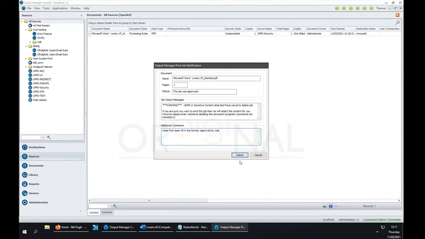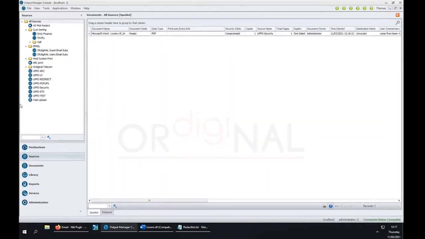So you can use these comments to provide, perhaps you want to go back and look at why this sensitive information is in the document to begin with. We can make those comments optional so that you don't have to put them in, but you can if you want to, or we can make comments not even appear at all, so the job will just go through. We could, of course, not even tell the user and just automatically redact the document. So there are lots of options and ways you can work. So we're going to go ahead and do that, and that's just going through the print process.